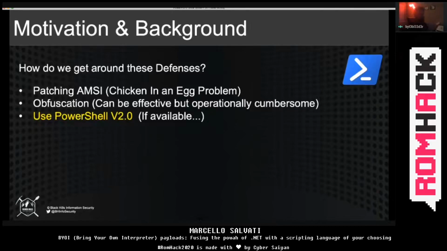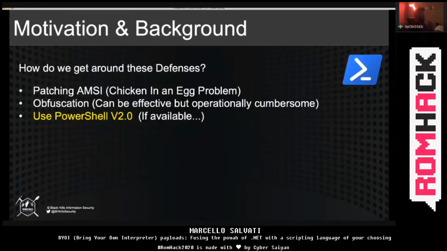So how did the red team and pen testing community respond? Well, we started patching AMSI. People started discovering that we can actually patch this AMSI feature out of the PowerShell runtime dynamically. And this is because of PowerShell being able to access those .NET APIs. So you can just essentially run PowerShell code that patches out AMSI within its runtime. But then you have a problem because Microsoft started introducing signatures of the AMSI patches, so you had to bypass the AMSI patches in order to actually bypass AMSI. It was just a big problem.